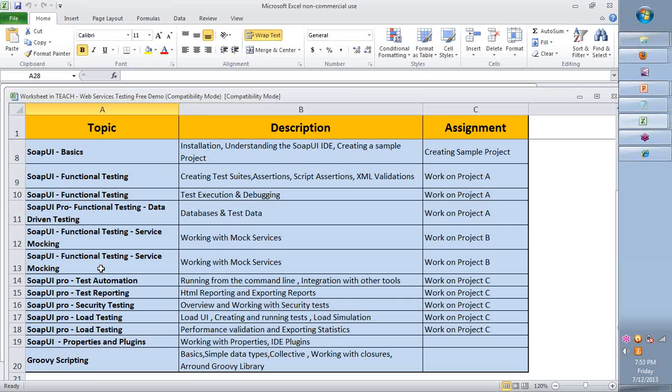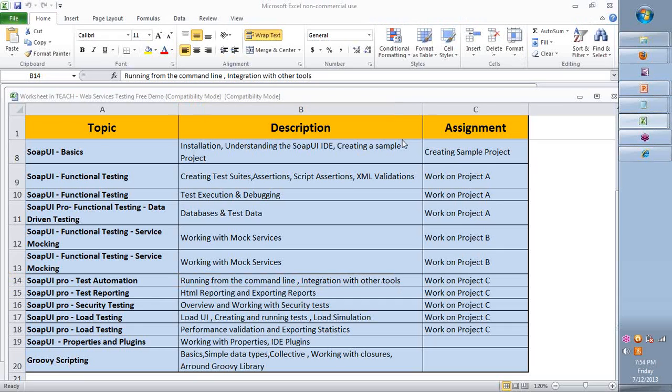Karthik, you can take it on. It seems Karthik is on mute. Karthik? In the meanwhile, maybe you can type your questions if you have any. Karthik, it's over to you.